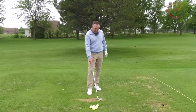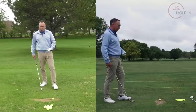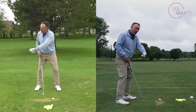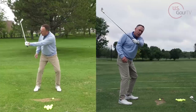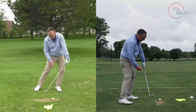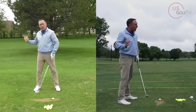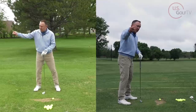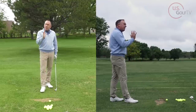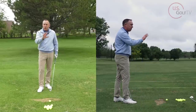On the flip side, what I'd like to see you do is feel a little bit more of the lead arm. From the top, I want you to feel like your lead arm pulls the club. When the lead arm pulls the club, the club will tend to drop more to the inside and will also help you get a little bit more forward shaft lean at impact. When we throw with the right arm or dominate with the trail arm, the club goes out and across. Now I'm going to hit another shot and this time I'm going to pull a little bit more with my lead arm.